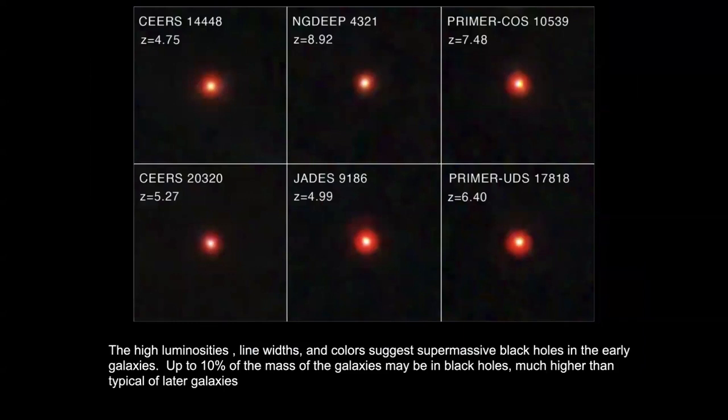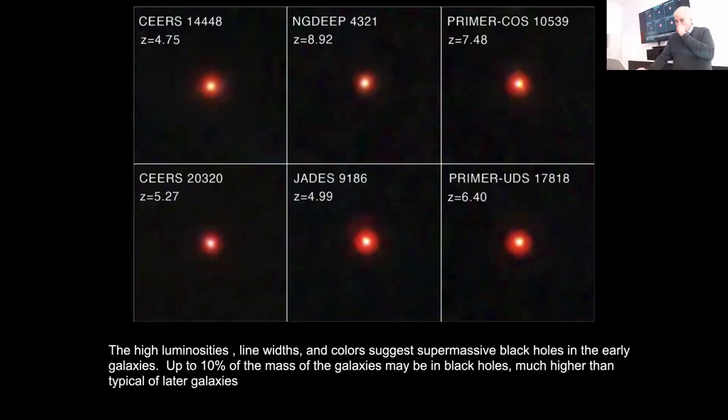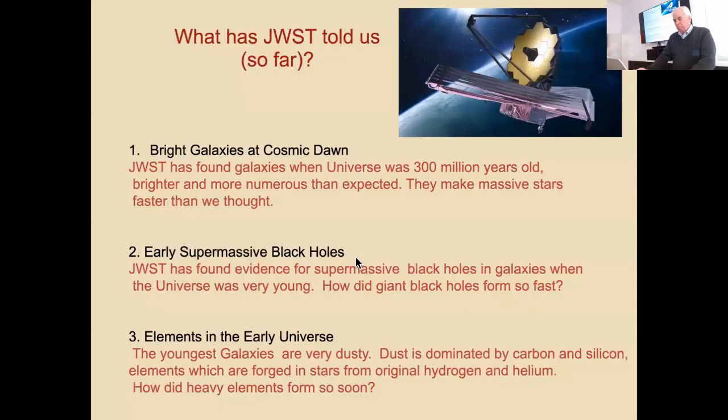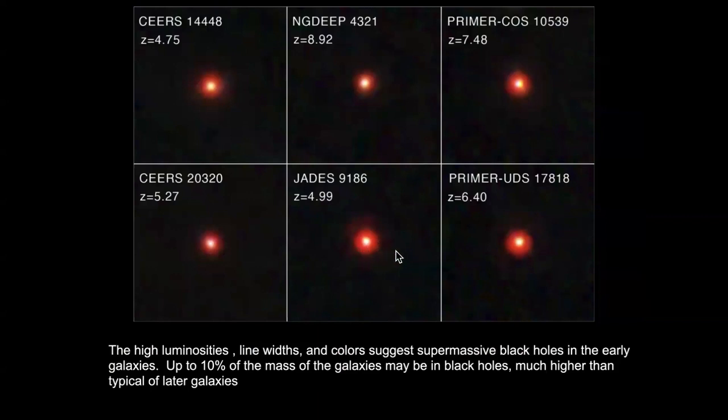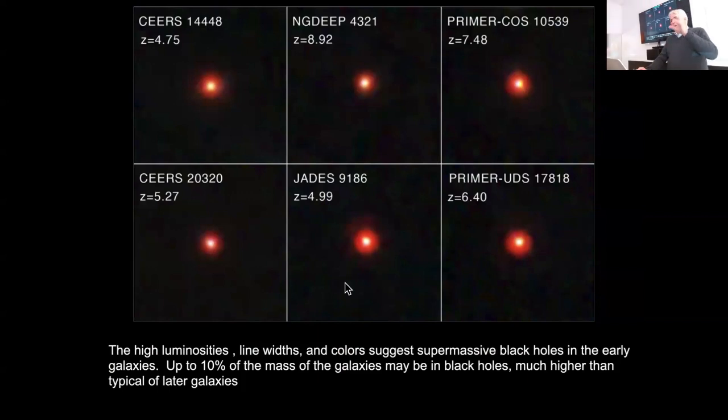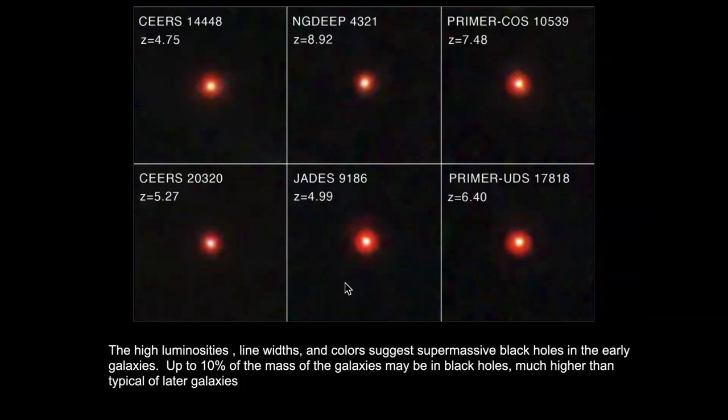Okay, here's some more of these red dots, and so you can see what it explains. Some of these have really bright centers. It makes you really think. And the black hole evidence, by the way, is getting pretty strong. That probably massive dark matter halos which form black holes very early on. That's part of the formation.